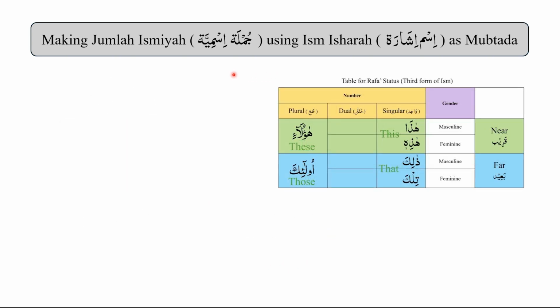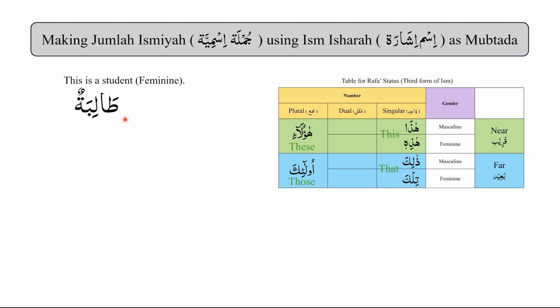Our next example is "this is a student," but we are referring to a female student. If we want to make jumla ismiya, we will have mubtada and khabar. Our khabar will be talibatun, which means a female student.